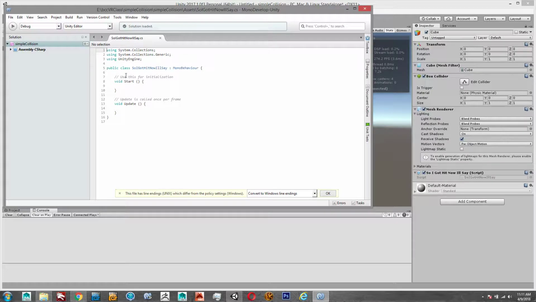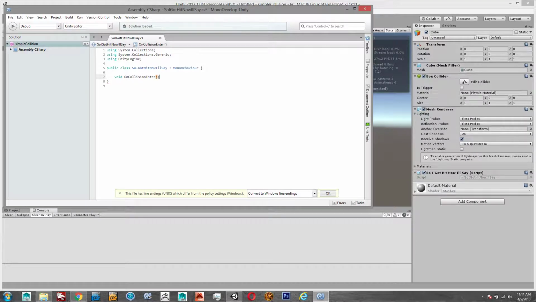If there's a script in this object, Unity will do all the stuff you want it to do at the start, before the game plays. Then it'll do a bunch of stuff every frame, whatever you put in here. Little commands, logic, whatever you want. We're only wanting something to happen when this cube gets hit, so I'm going to get rid of all of those. And I'm going to say void OnCollisionEnter.